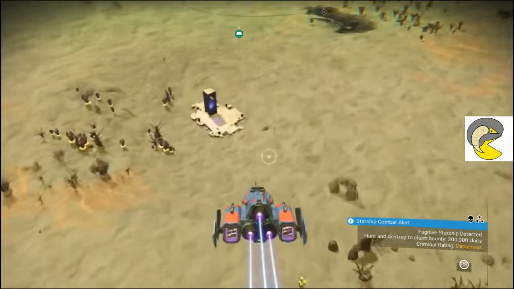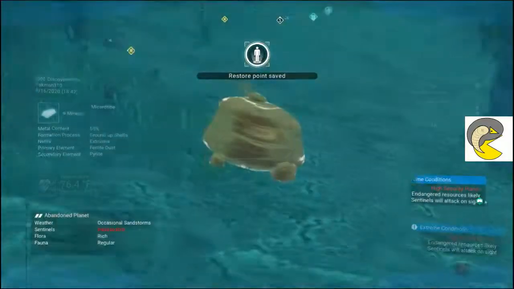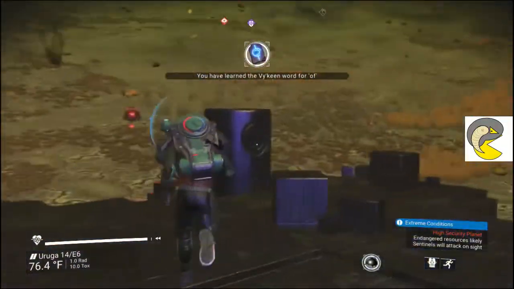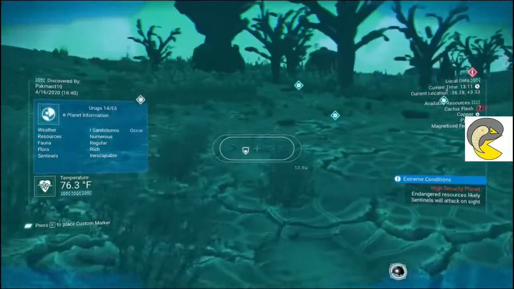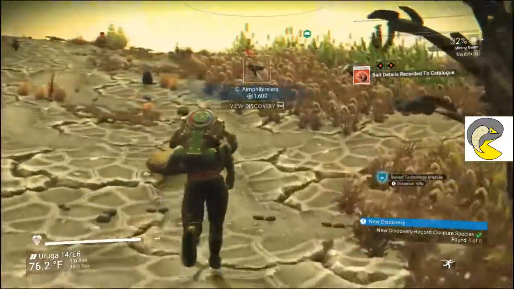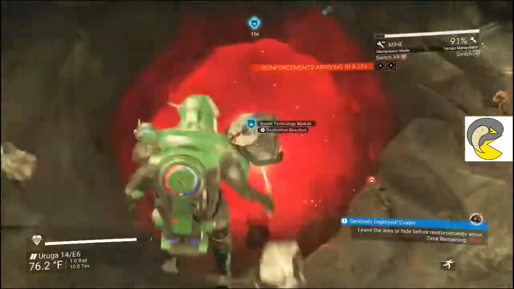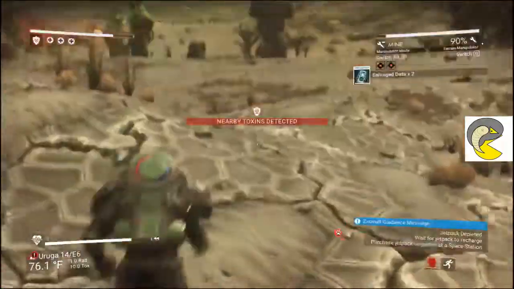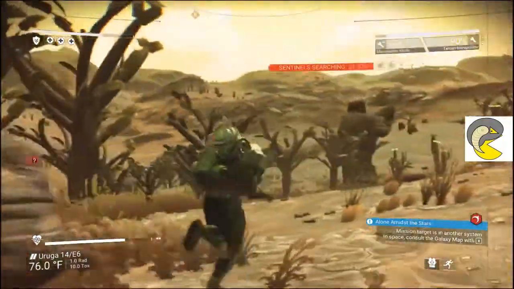A monolith. Let's go over here. Okay, and our main aim will be to gather just some salvage data, learn some words maybe, all that type of good stuff before we go ahead and go to the Nexus for the community mission. Okay, so what do we have here? 94, that's pretty close. Let's go ahead and go to it. Alright, let's see if we can evade these sentinels, shall we?